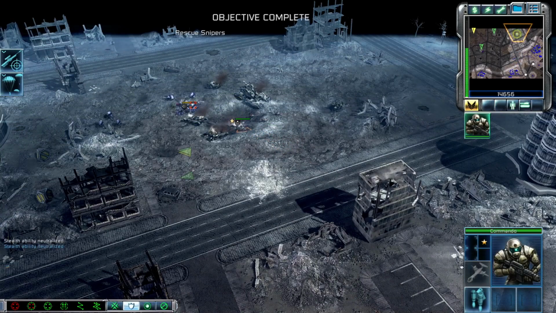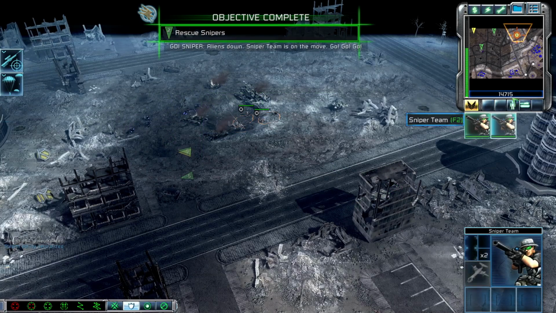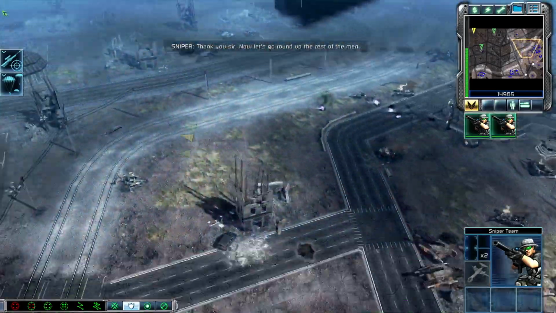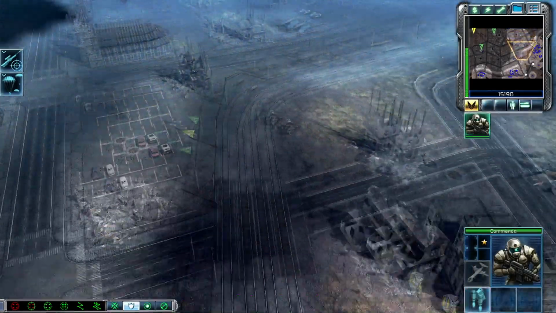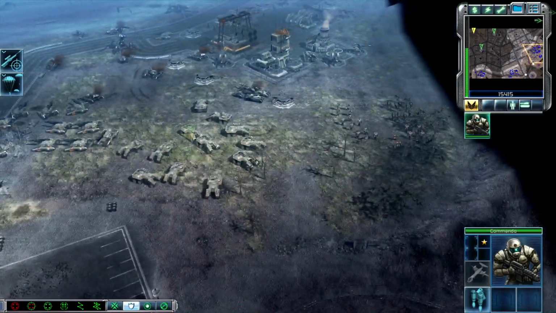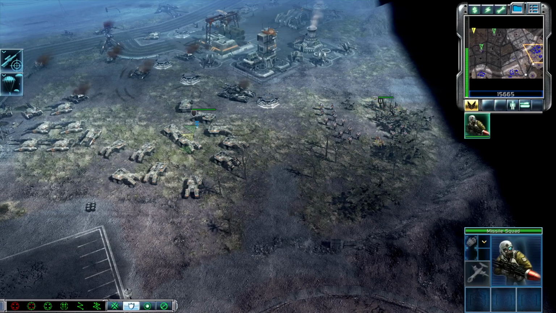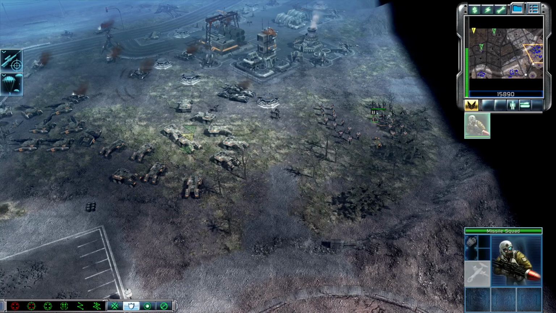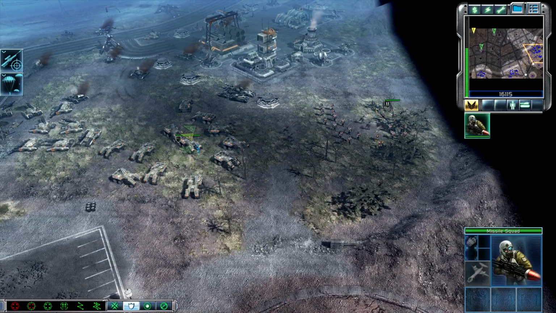I know the routine. Objective complete. Aliens down. Sniper team is on the move. Go, go, go. Thank you, sir. Now let's go round up the rest of the men. What do you got for me? Enemy unit sighted. Yes, sir. Move. Pay attention. Keep low. Missile squad reporting. Coming in clear, Commander. Listen up, missile squad. Yes, sir. Move.